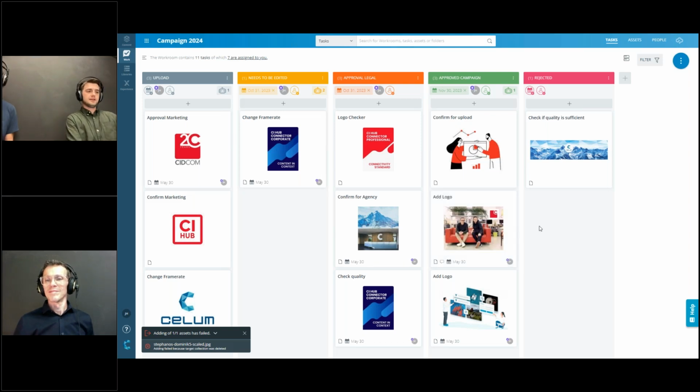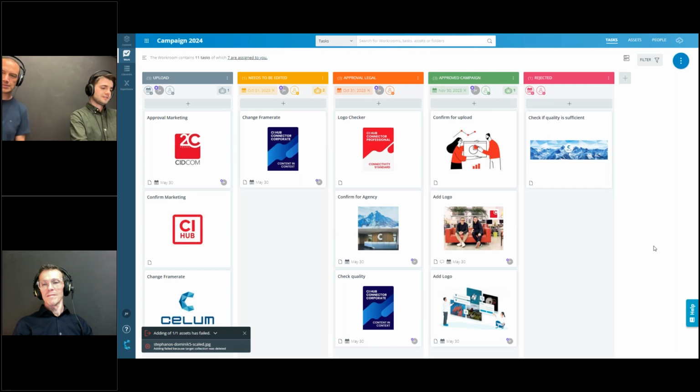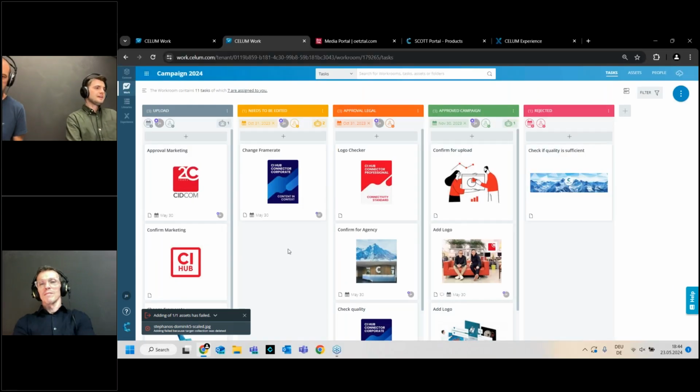And now that we say, okay, we are happy with our assets, we've uploaded them. The next key part we want to do is share these assets. We want to make them accessible for basically all our different stakeholders. How is that done? That's going to be the final touch I have for you today.